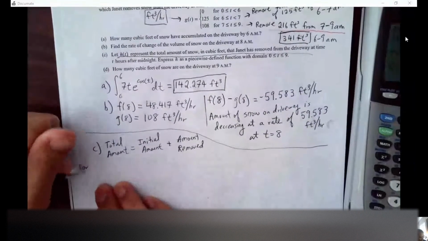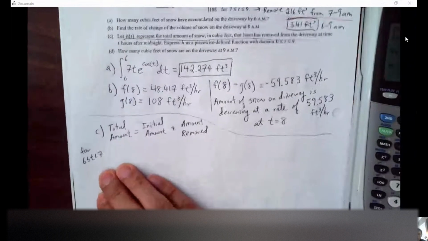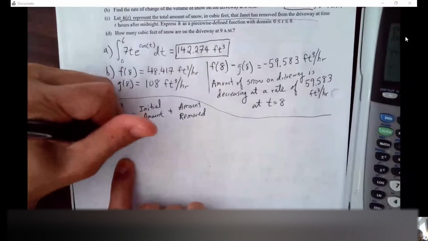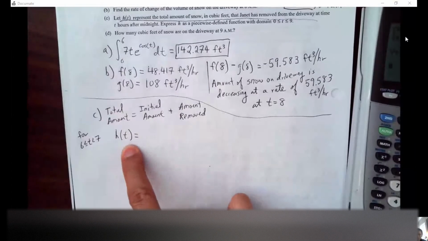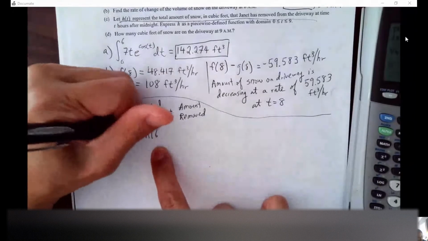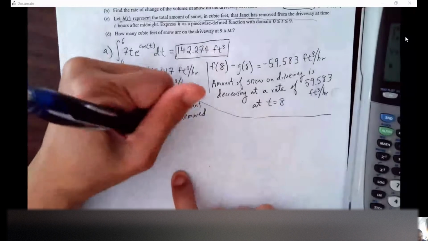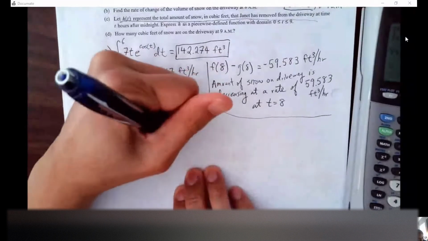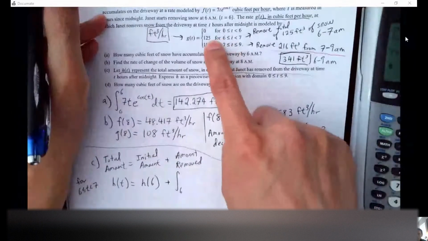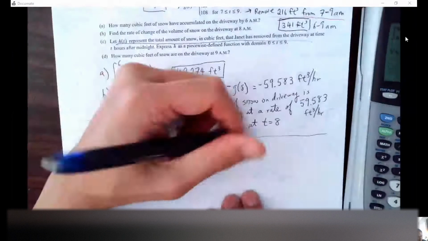So we know that for values between 6 and 7, or for the time period between 6 and 7 a.m., the total amount is going to be however much is accomplished at 6 a.m. And we know that up until 6 a.m., nothing is accomplished. We know this is going to be 0. But then between 6 and 7 a.m., we're going to have some percentage of that 125 cubic feet of snow being removed.